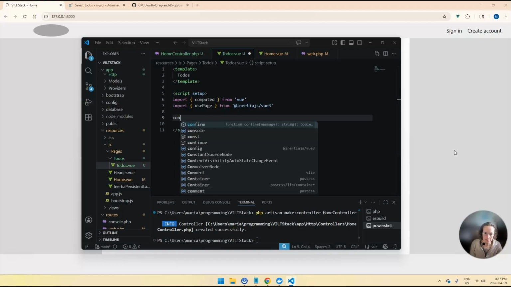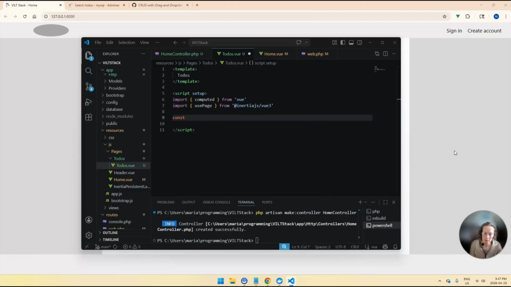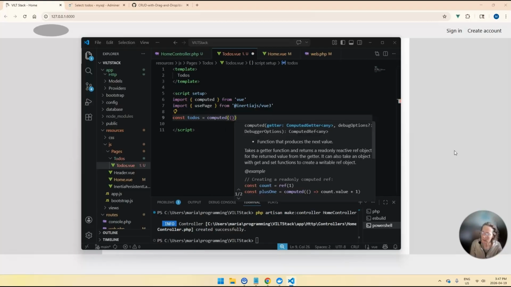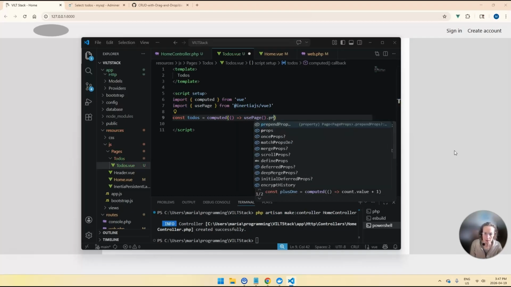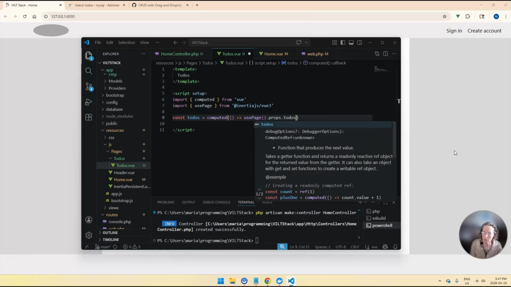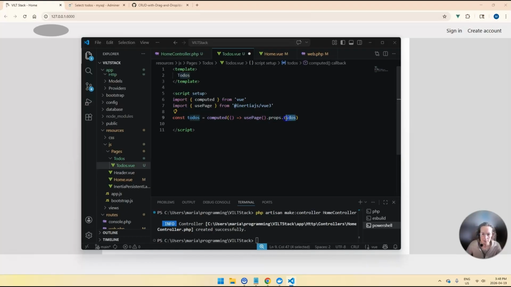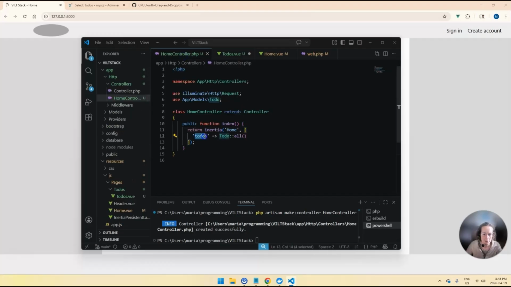Then we can create this variable called todos equals computed, usePage().props.todos, and this is going to go get the todos data from our controller. We called it todos, so that's the same one right there.